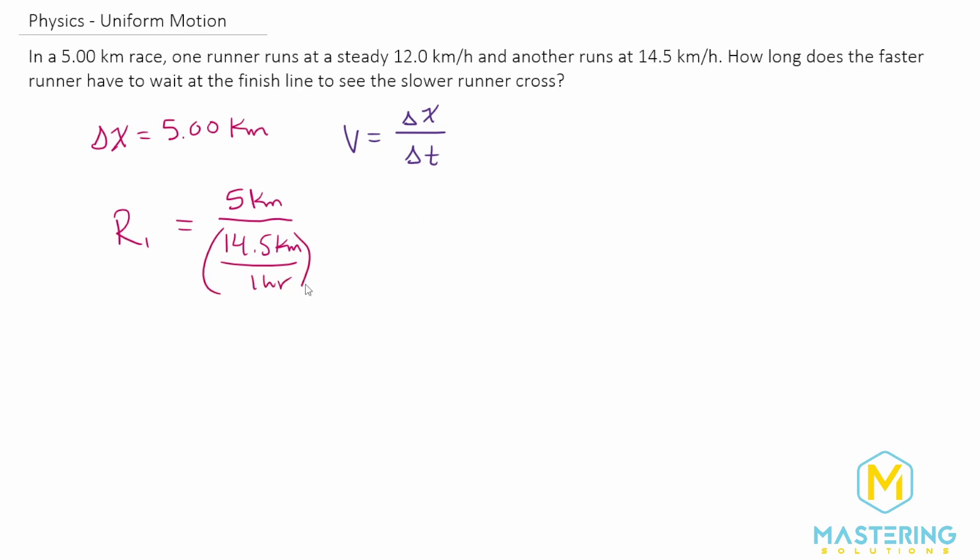You can put the units the way they wrote up here. I write it like this, so you can easily see that we're dividing by a fraction, which obviously is the same as multiplying by the reciprocal. When you do that, the kilometers will then cancel out, and you'll be left with hours because we're trying to find the time.